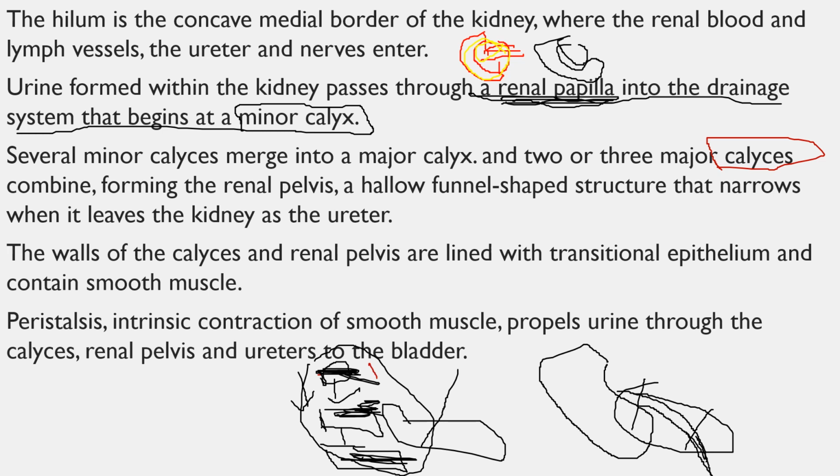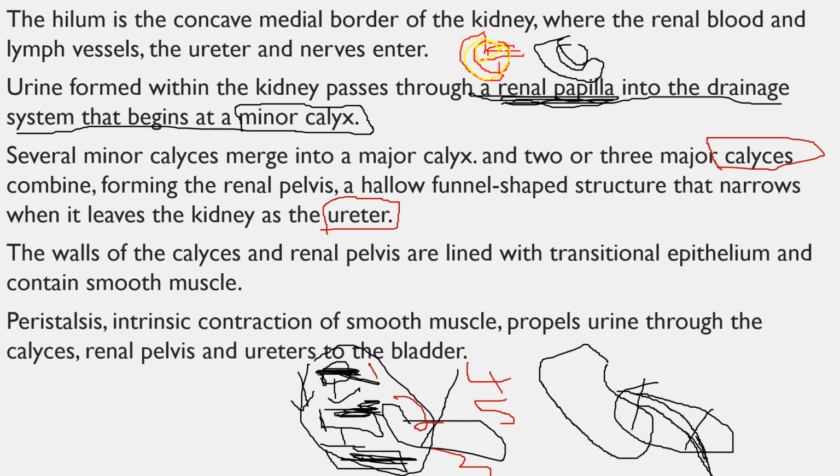it's 1, then we said its minor calyx is 2, major calyx is 3. Then we say renal pelvis is number 4. Then ureter is number 5. Please forgive me, I also confused pronunciation, but ureter is a ureter. Please do not make a mistake of confusing this, because in multiple choice you'll think that you nailed it, only to find out that it is actually nailed you.